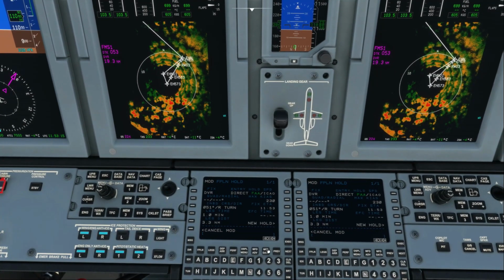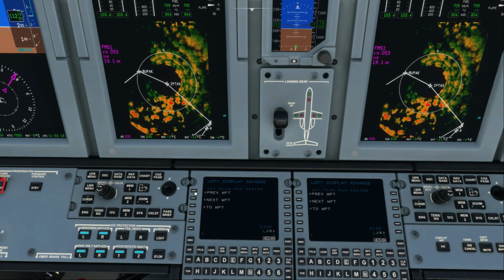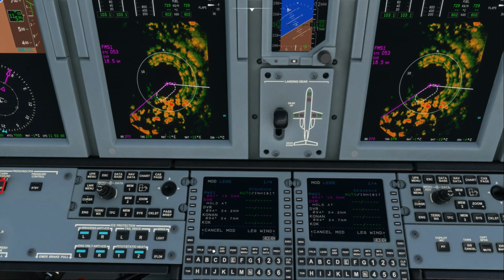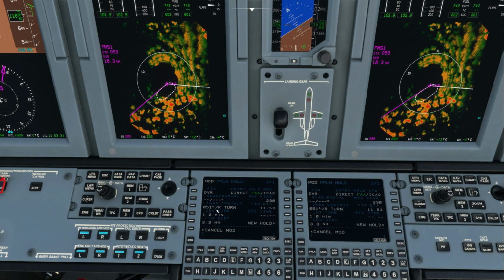And altitude. We will just do this and go to the current waypoint, which is right there, and then this is the holding point that now we are going to program. So let's go back to the legs, and I'm sorry, let's go back to the index and hold.